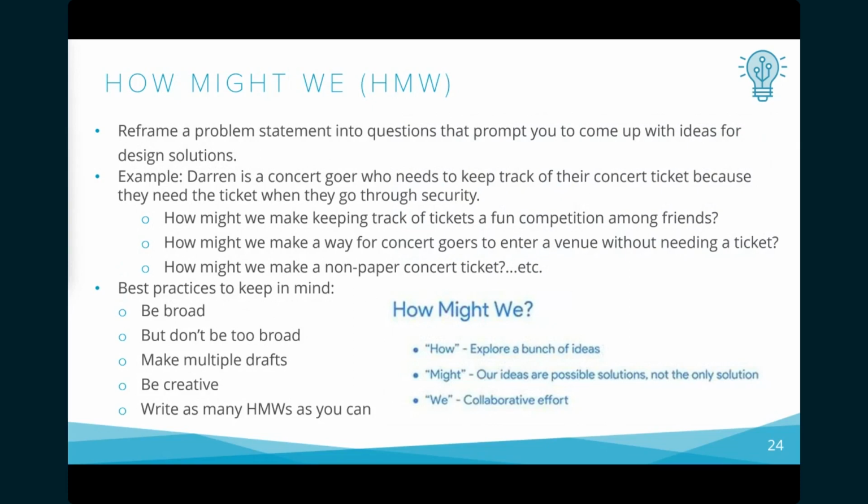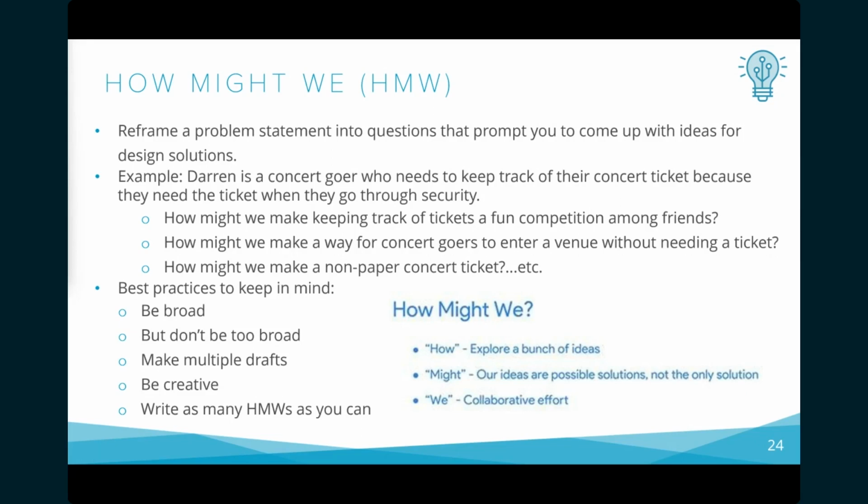Now that you have created ideas using Crazy 8, here is one more method called How Might We, or HMW in short. HMW is a great way to start thinking of potential solutions during the ideate stage of the design process. During an HMW exercise, you would create a list of questions that start with "how might we" and use those to spark ideas for solutions. To create good HMW questions, you need a well-defined problem statement.